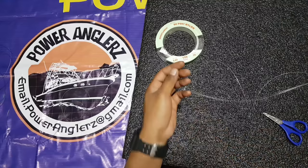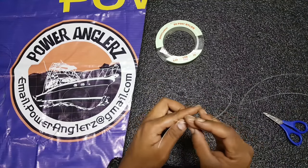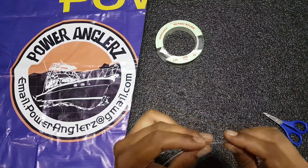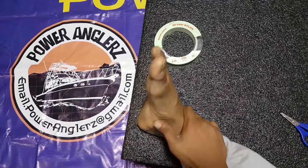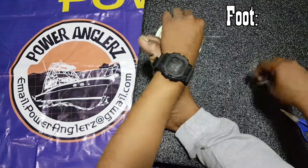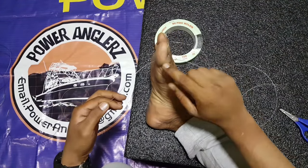My method is very simple and, I must say, fast and effective as well. But it's not using just your hands. You need to use your foot as well. So, you've got to have my foot here. You've got to tie it around your toe.